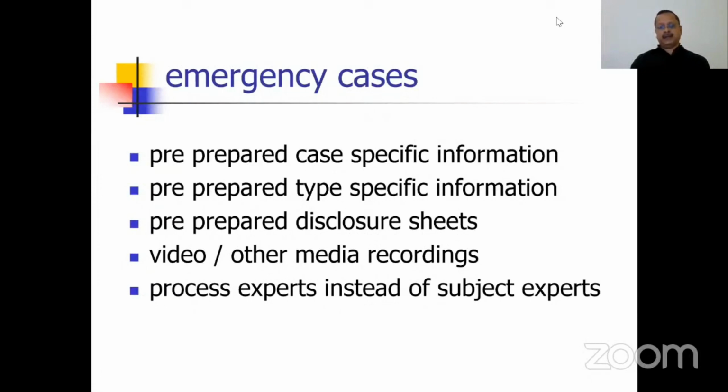Hospitals should have that ready, and then get the consent. Or you should have prepared disclosure sheets. Video and other media recordings are ideal in such cases because usually things go wrong with emergencies, where we may be doing surgery and we may be doing anesthesia under less than ideal situations. So it's always better to have a video recording of the consent-taking procedure. And if that is not feasible, in a very busy institute, the surgeon may still be in theater, and the anesthesiologist may just have finished giving anesthesia to a person before he has to start with another person in an emergency theater.